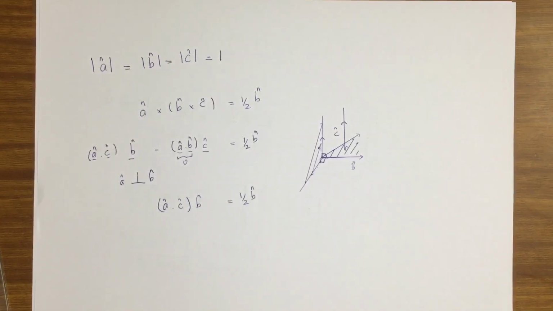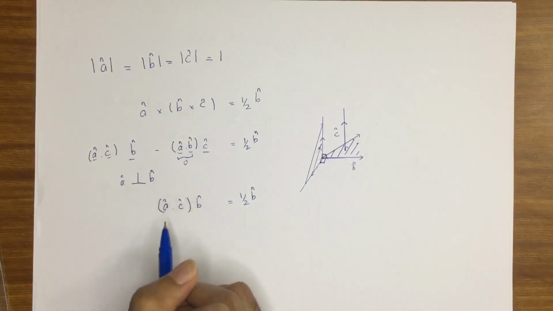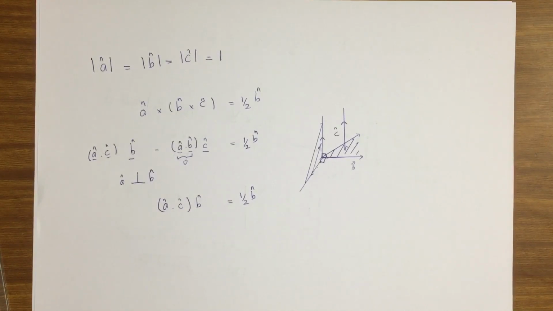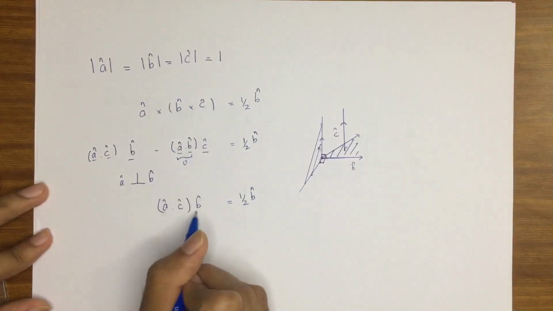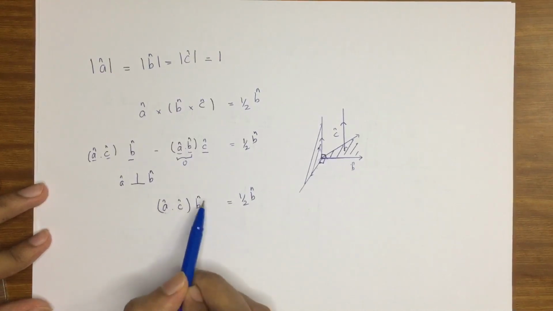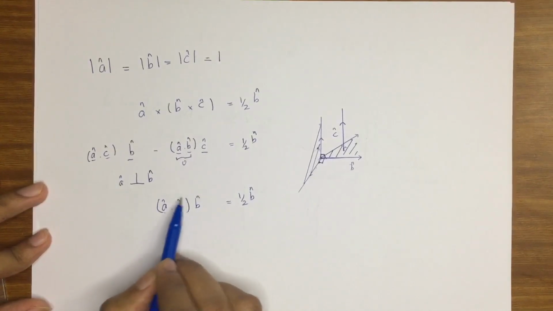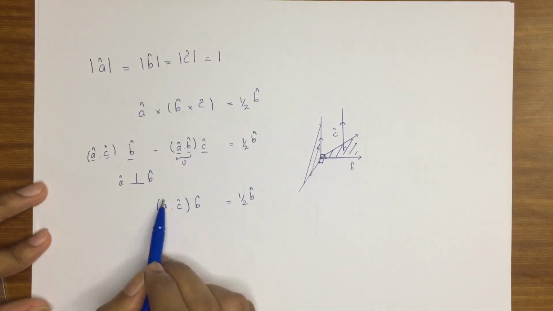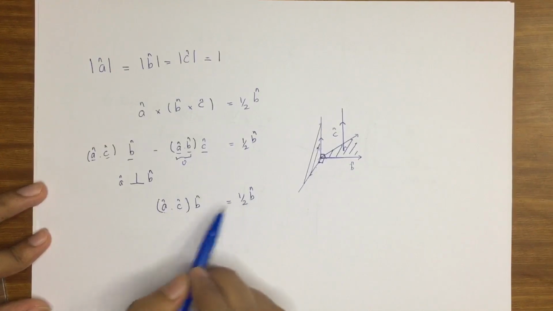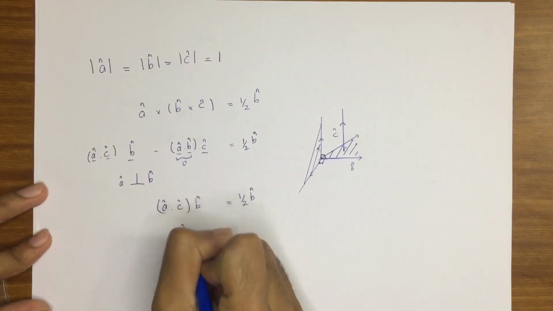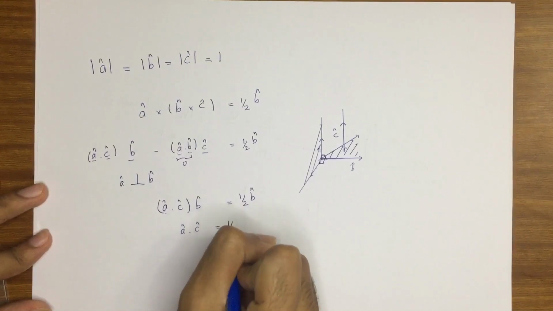So the question is, how are we going to solve this one? So let's try this. So this is not a big deal. We can directly tell, let's say we can take the dot product by B on the two sides, and we can tell this A dot C is the coefficient of B vector, which simply means this is going to return a number. This is going to be half. In other terms, we can tell this is going to be half because these two vectors are equal. So we can directly tell A dot C is equal to half.